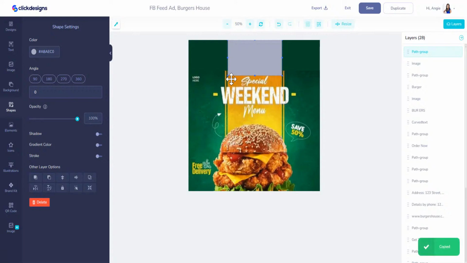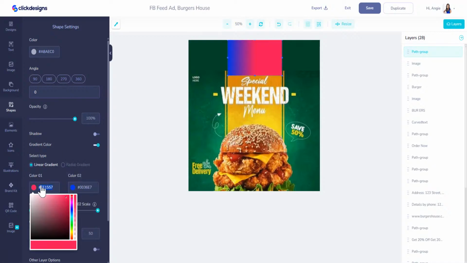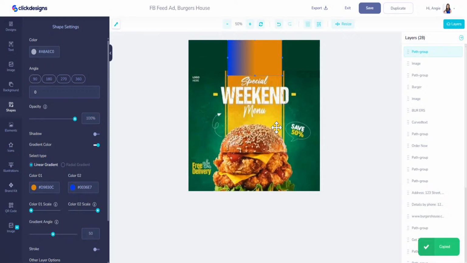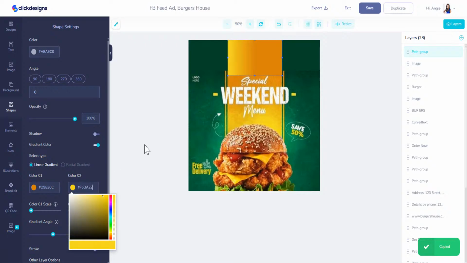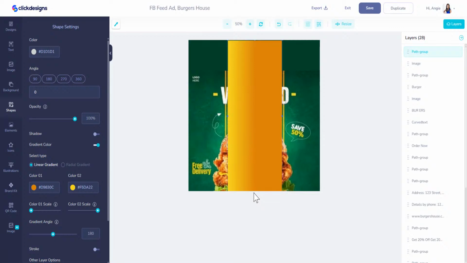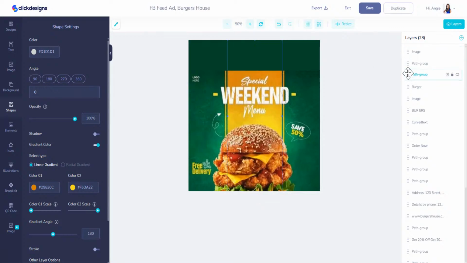It's a gradient, so we'll click on gradient color right here and click paste. Now here's another gradient color, so go to the eyedropper again, go to this neon yellow, and paste that in. I kind of like how it's gradient like that, so I'm going to leave it, and there we have it. Now let's move that down right here.